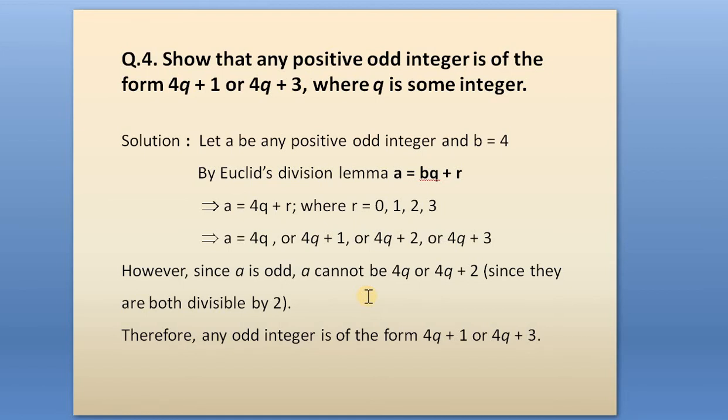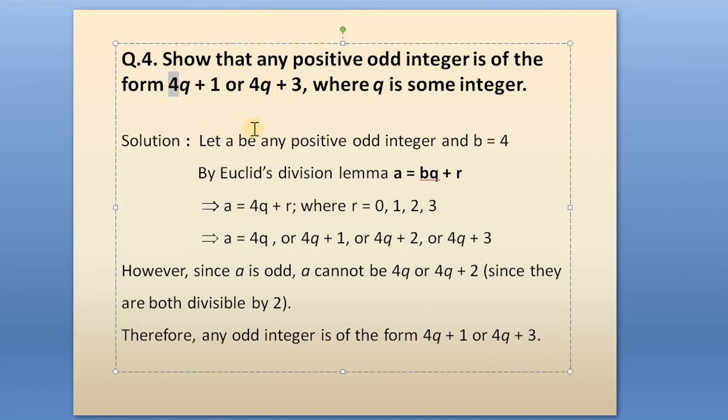Now in this type of question you have to be very clever to solve it. You don't take any number as the divisor. Now see, in this case it is 4q plus 1 or 4q plus 3. So what you need to do is follow Euclid's division lemma and write down a equals bq plus r. But since it is 4 here, take the divisor as 4, meaning b is equal to 4. Once the divisor is 4, the remainder will always be less than the divisor. So the remainder will be either 0, 1, 2, or 3. It cannot be equal to 4 because the divisor is 4. So the remainder will have 4 values, that is 0, 1, 2, 3.